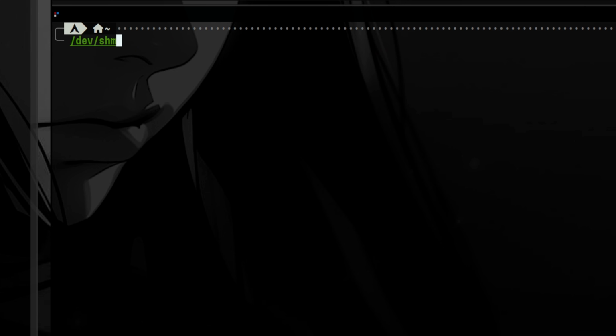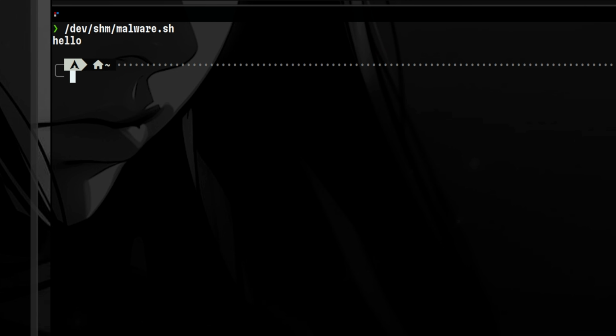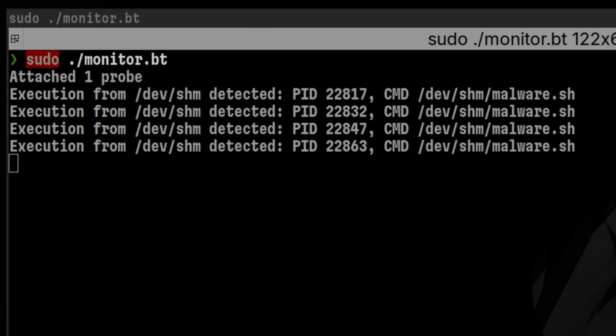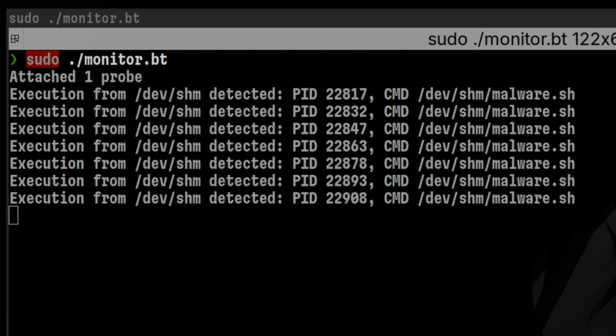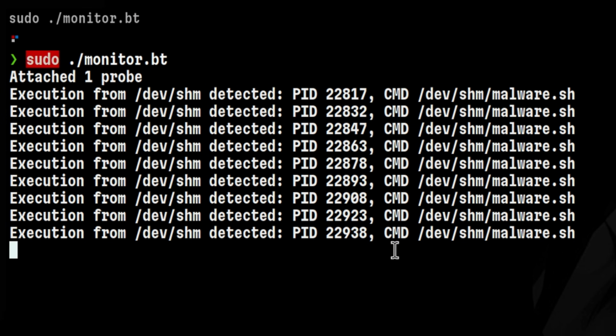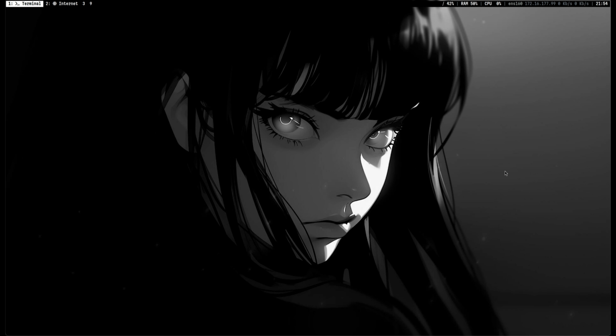So if an attacker tries to run a malicious binary under that path, our eBPF script will be able to detect it. Since eBPF is running inside the kernel space, we will also be able to detect anything that is trying to hide from the process listing. This is just a simple demonstration of how eBPF works. There are more powerful ways to use it, such as blocking malicious programs and preventing other information gathering techniques like ftrace calls. It can also detect rootkits and other malware trying to evade detection.